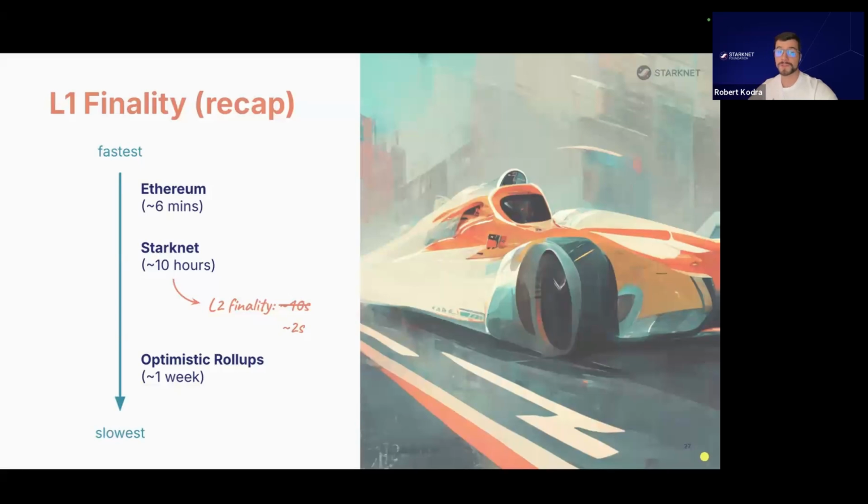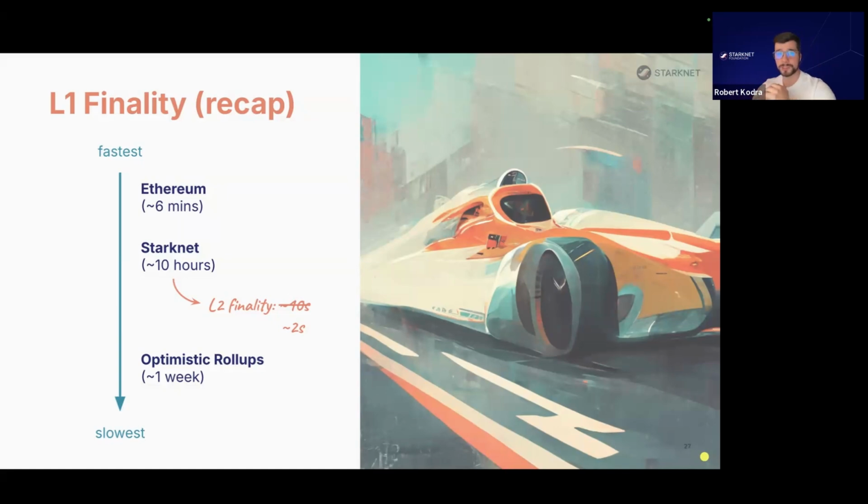And this is not to be confused with the layer 2 finality. You'll see there's 10 seconds crossed over, initially the first time, and after that you're going to see only the 2 seconds. The reason is that there's an important upgrade happening, called V0.13.2.